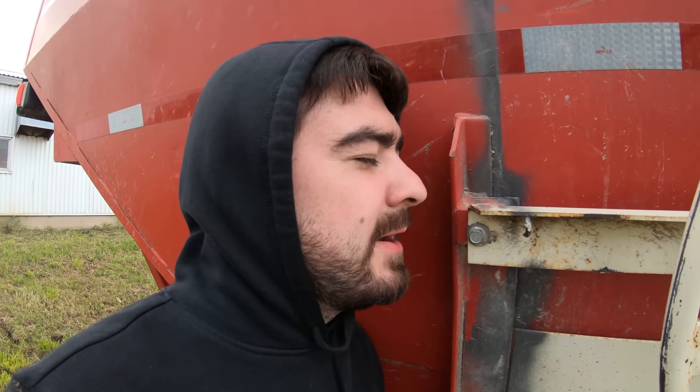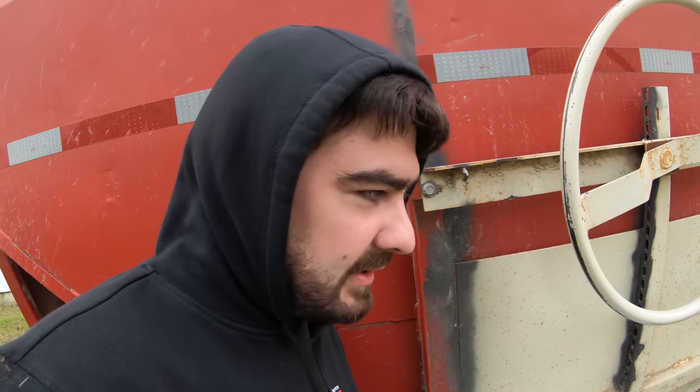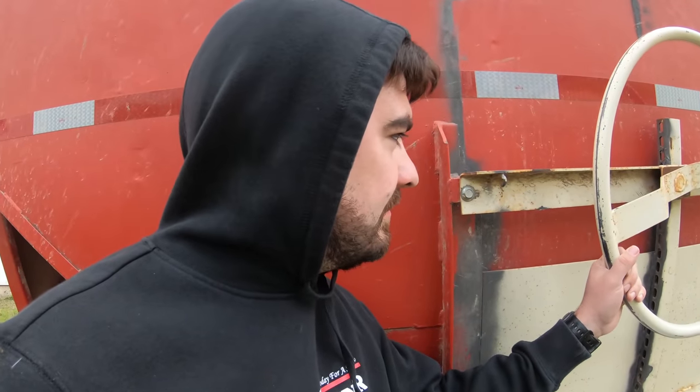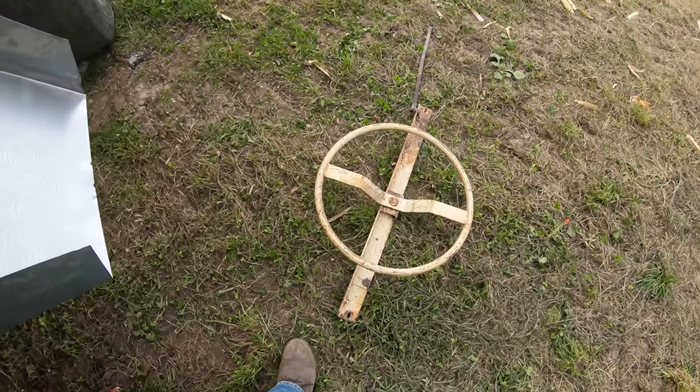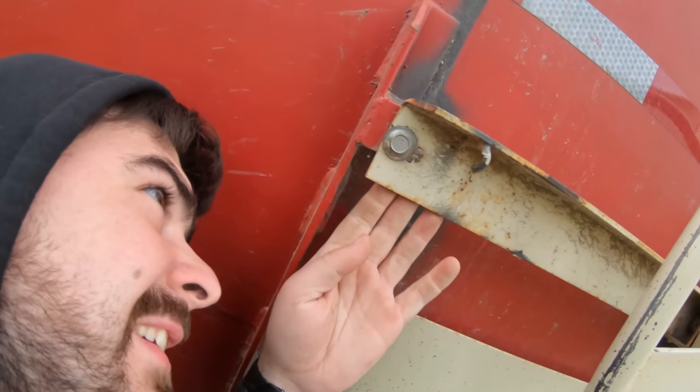Might be able to see that spindle on there has a broken tooth. This gets kind of hard to pry on, and Travis was prying on it and it broke it off. It's happened before. However, Dad found one of these wheels that was on the old EZ Trail that we junked, and he's pretty sure, and I'm pretty sure, that they're interchangeable. So I'm gonna go get some stuff to take those off. And it should be a really simple process to replace.